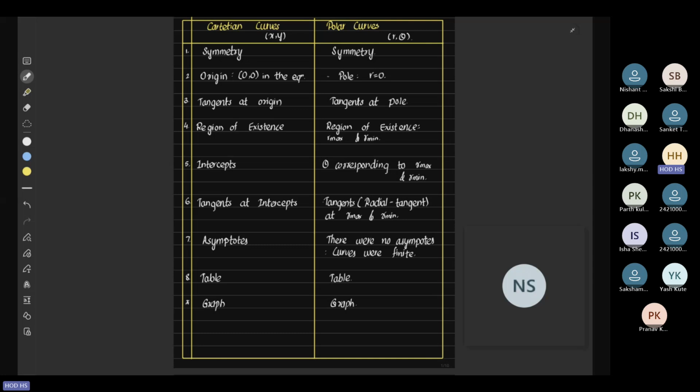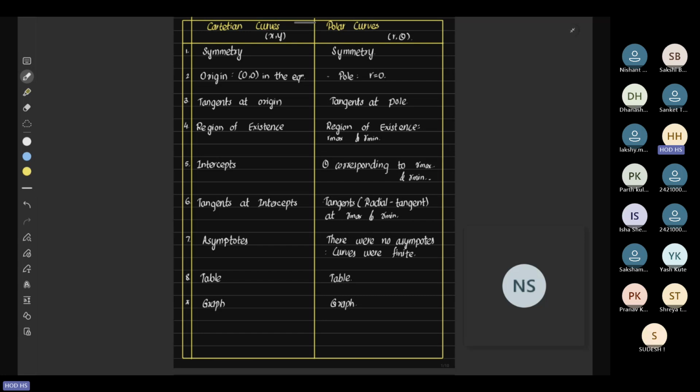Instead of intercepts, we just say we should calculate the theta values corresponding to R max and R min. We can also calculate some R values corresponding to certain thetas like pi by 2, pi, 3 pi by 2, because those are some important points that we know. So we can interchange the rule, just substitute that value of theta and calculate the R corresponding to it. Here we substituted the value of R max in the given equation to calculate theta corresponding to R max and R min. We'll see this in the examples.